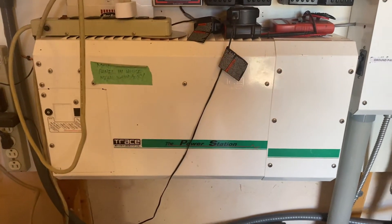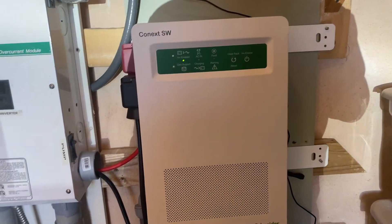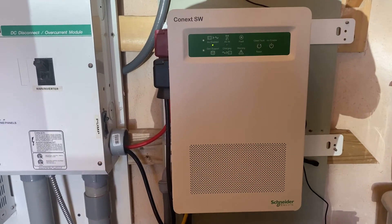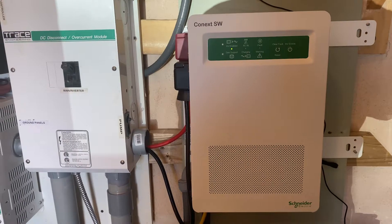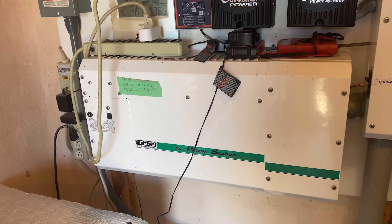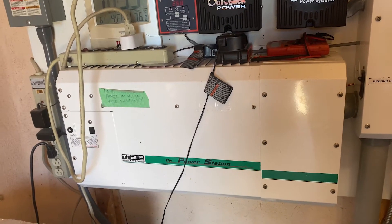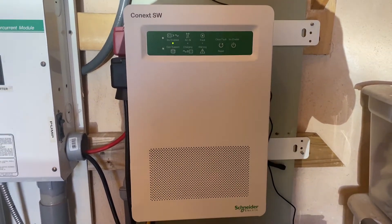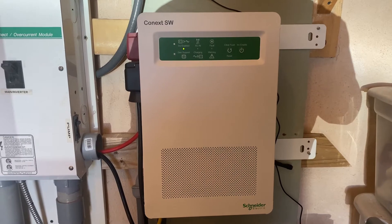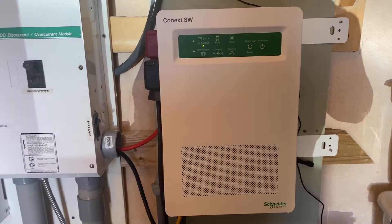After the last episode I was still running off my older Trace power station inverter — the 2025 model. I had a new Schneider Electric Conext XW, model number 5224 I believe, to replace it. My previous inverter was heavy-duty, built like a tank, and served well for over 20 years. The key difference is that the old one is not a true sine wave inverter, while the new Conext XW is. The new inverter is also a split-phase inverter, whereas my old one was single-phase — and my entire home is wired single-phase, which presented one of the installation challenges.